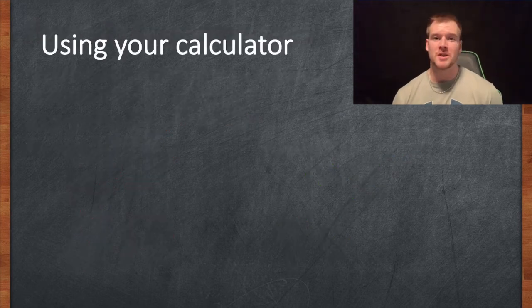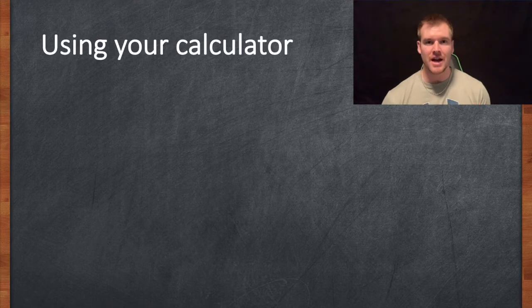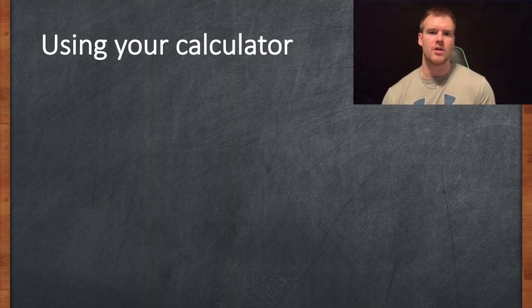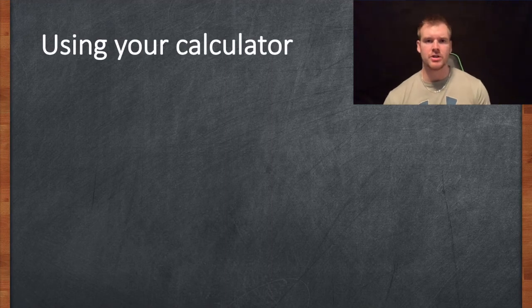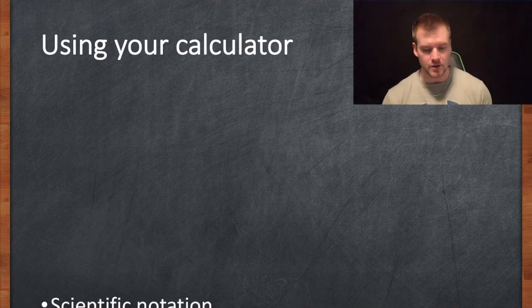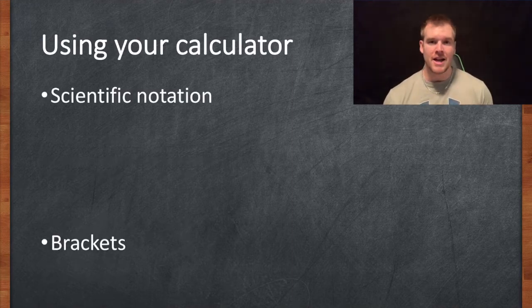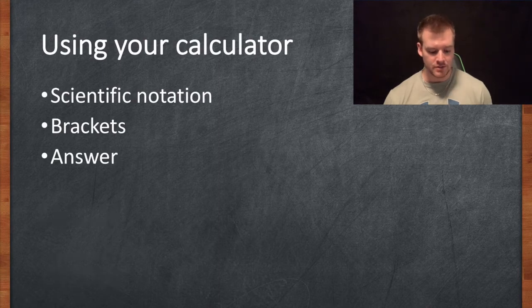Okay, so next, using your calculator. So you have probably a scientific calculator or a graphing calculator. If you're in math, you probably have a graphing one as well. If you're just taking science courses, it's probably just the scientific one. But there's a couple things on there that I think is going to make your life easier. So I want to go through some of those. How to enter scientific notation, how to use brackets, and how to use the answer button are all, I think, big things that are not that hard to do and will help you a lot in solving questions.